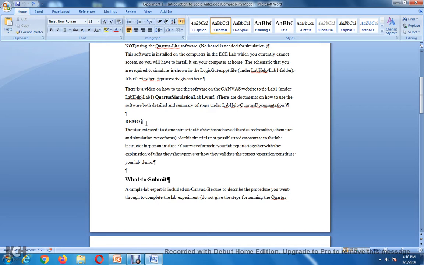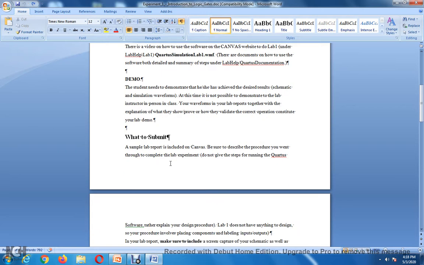Now we don't have that classroom, so your schematic and your waveforms constitute your demo for your lab. By looking at those, I can tell if you did the lab successfully. I can see if you got the schematic correct and the waveforms correct.